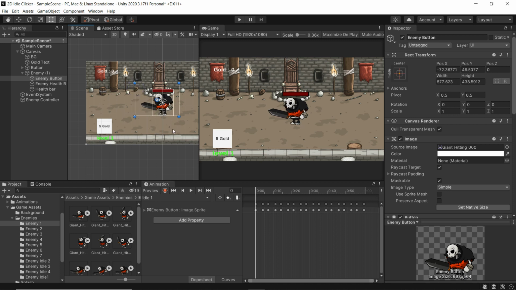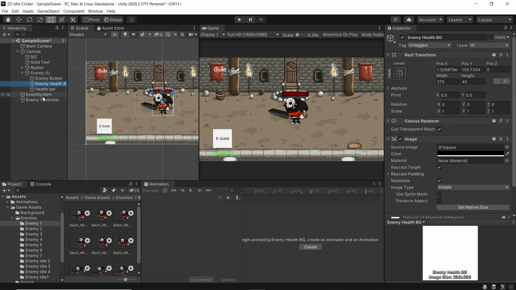So like that. Now the only problem is that when he's going to attack, his spell is going over the HP. Now I'm going to put first the head spot on this one, and then I'm going to put both of them on top of our enemy button. So now when the enemy is going to attack, we can see the sword also on top of our head spot.